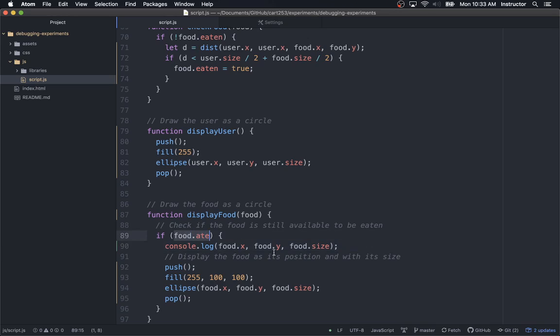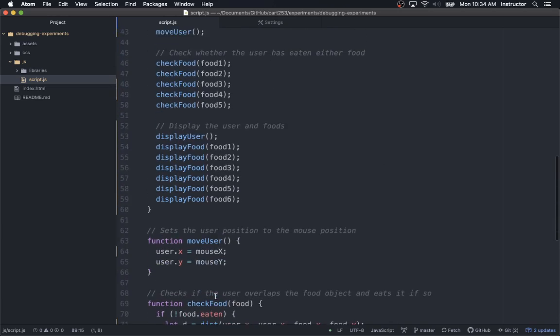Now this is a moment where you need to know something about how JavaScript handles truth and falsity. And one of the things you need to know is that if you provide something that's undefined as your condition, which we suspect food.ate might well be, something that's undefined is evaluated as false. So if food.ate were to be undefined, and I think it might be, then this will be false and will never do any of this. So what we want to do is check out this whole idea of food.ate, because clearly whatever it is, it's making this stuff turn out false.